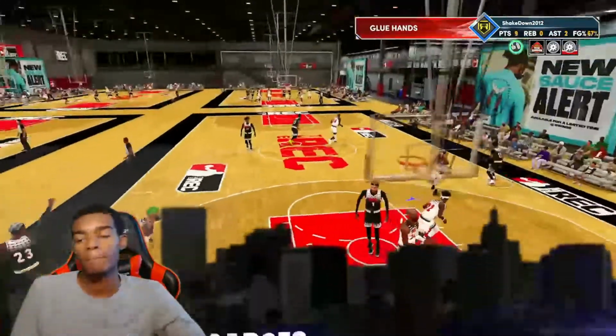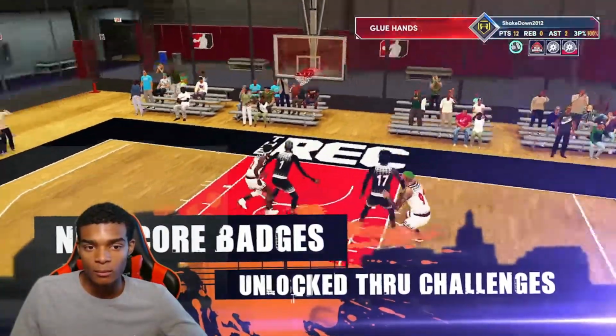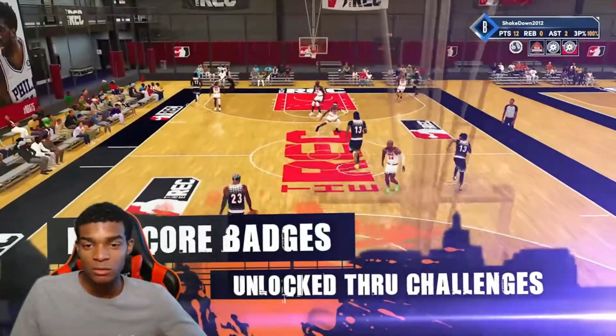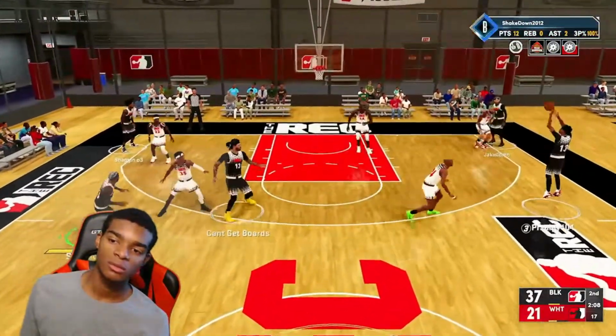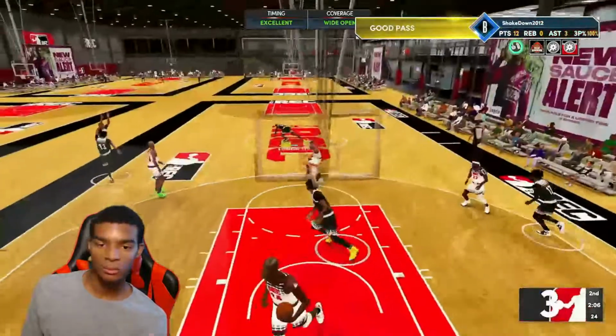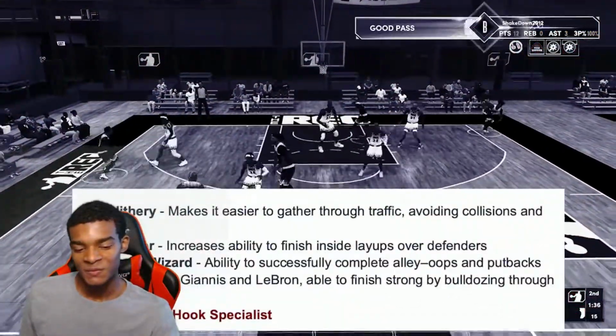We also get 4 new core badges that don't require badge points. You unlock your core badges through challenges for each attribute category. Oh, God. Now your boy Shakes Down with the breakdown of the badges, starting with finishing badges. We got Masher.